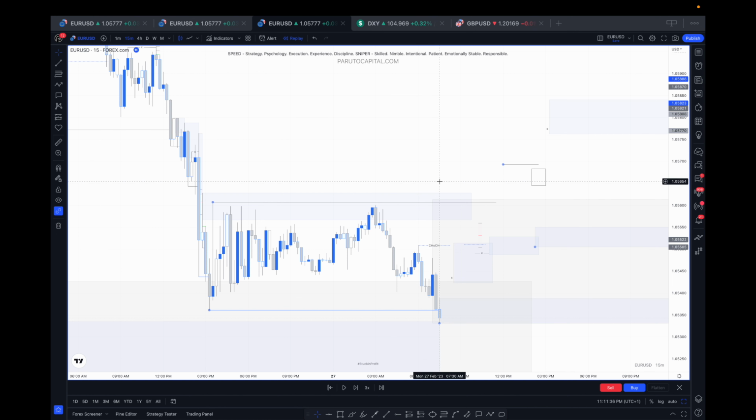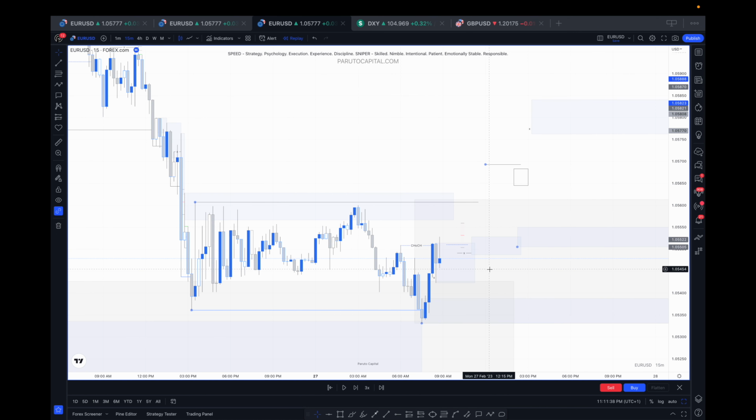So here, 7:30 a.m. Okay, so we already have the change of character. As you can see, I already have the drone, of course. So this high has now been taken out by this candle, as you can see. So that's the first change of character, right? Some persons may choose to recognize this bullish candle here as the first change of character, after that's taken out, and that's perfectly okay. So when I see this, my expectation now is that price would return into the zone and then give me that opportunity to buy upwards.